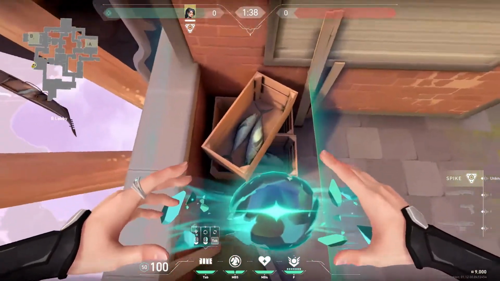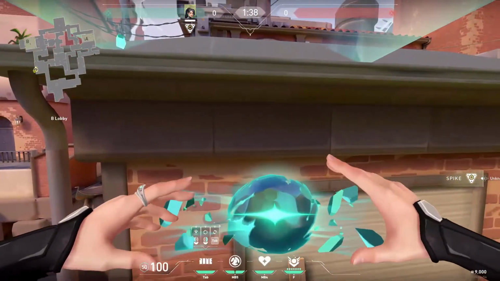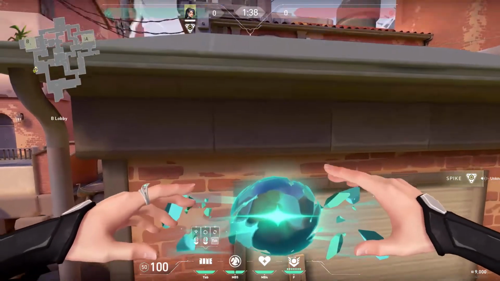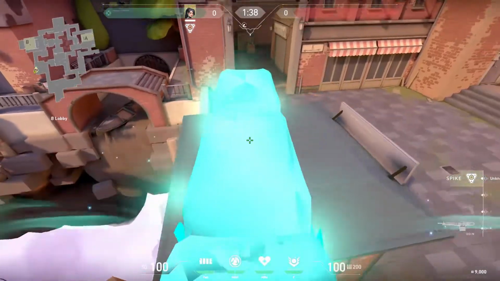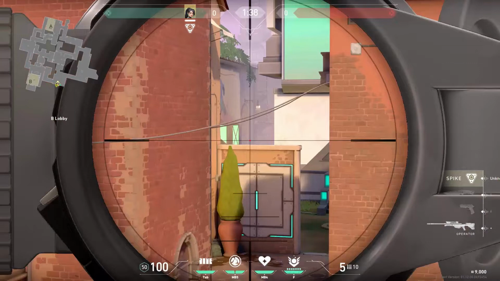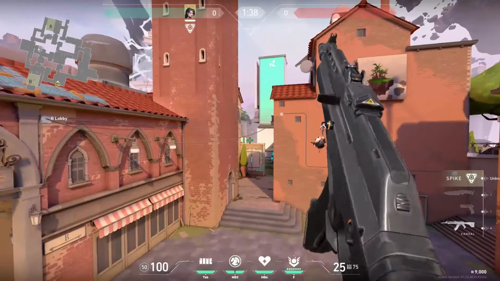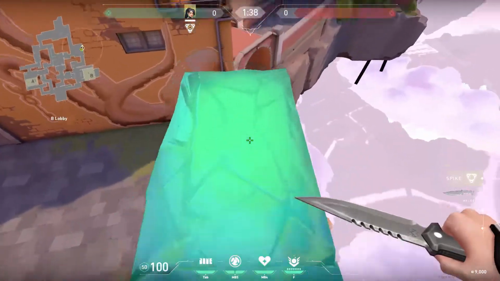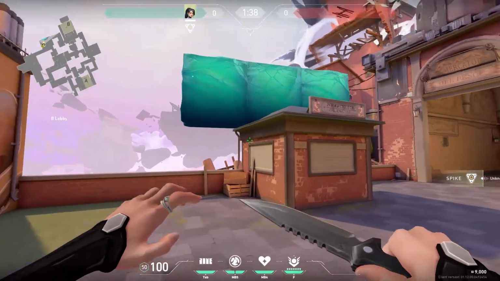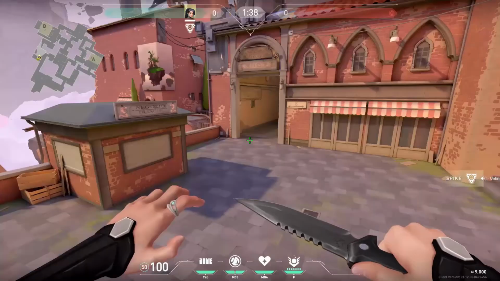For this boost, you wanna stand on these crates with the fishes and aim at the roof. And you wanna place the wall at the highest point of your jump. Something like this. And then you can see on short. And if anyone is peeking, you can headshot them. You can have your Operator or whatever you want. However, this jump is pretty difficult to do, so I recommend you try it in custom games.